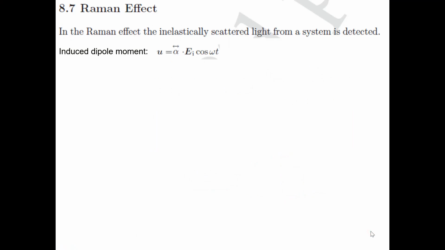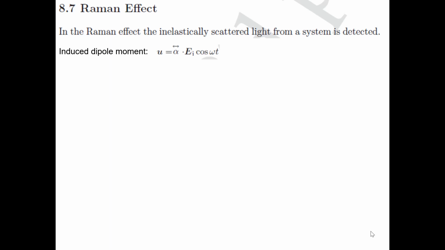Okay, so welcome to lecture 8.2 of our group theory course. This is the second lecture of chapter 8, and we are going to continue our discussion on the applications of group theory to the vibrational properties of molecules. We start today's lecture by introducing the Raman effect, and the implications of group theory to the Raman effect in terms of analyzing selection rules for the Raman effect.